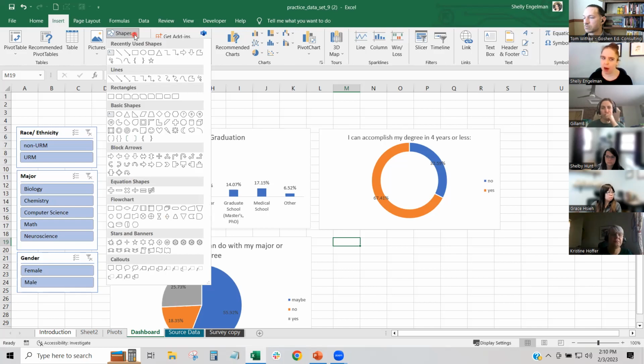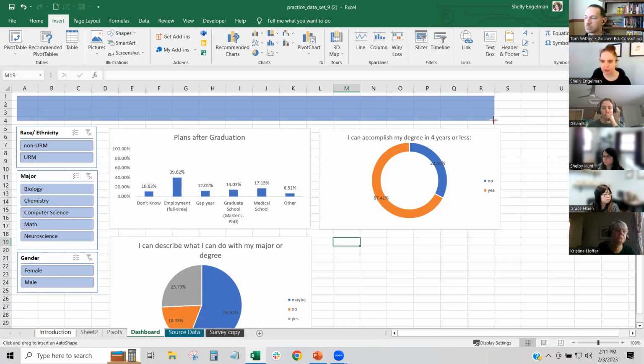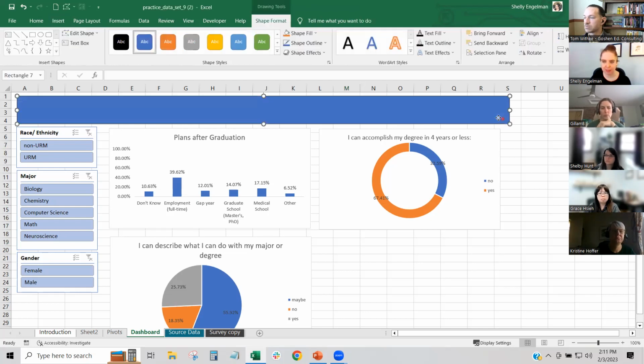And there are different shape options that I can select. I could select a text box or I could just select a rectangle. All right, so insert shapes. I'm going to select my rectangle and then I'm just going to draw that rectangle to size. All right, so literally draw out your rectangle.